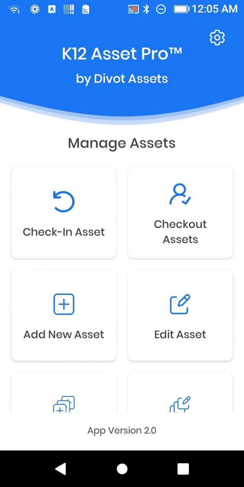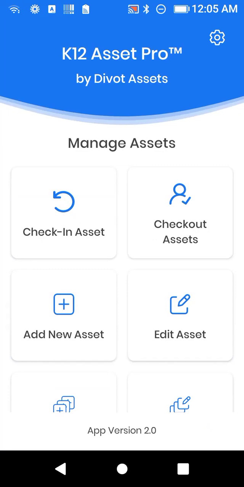The next thing I'll show you is how to transfer assets. This is simply used for moving assets from one location to another. So if we're moving assets from one school to another, or just from one room to another room within the same school, we can go ahead and do a transfer. We'll simply set the destination site and the destination location for the assets. We'll start our transfer, and you'll see that it's going to hold on to that location information for me. So now all I need to do is start scanning the asset tags of the assets I'm moving.